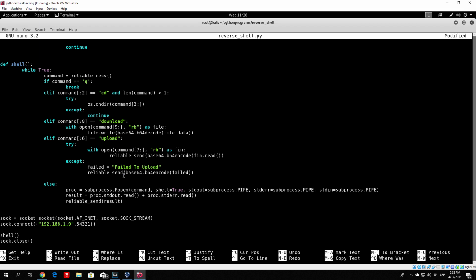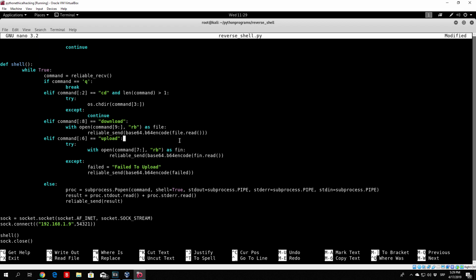Let me just go right here. And what we want to actually do is basically reliable_send, or we cannot leave it like this. This is writing to a file, so let us do it like this. Reliable_send, open and close brackets to our function, and send base64.b64encode. Since in our server we decoded the download function, right now we need to encode it in order to send it. We open the brackets, and we are sending the file.read, open and close another brackets, and close two other brackets. Make sure to have 3 brackets open and 3 brackets closed, so you don't run into an error.